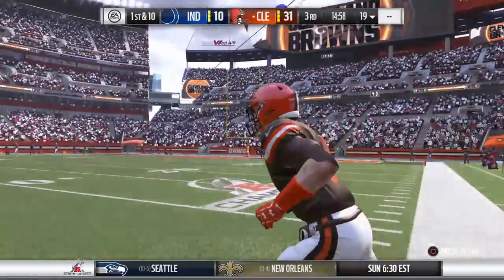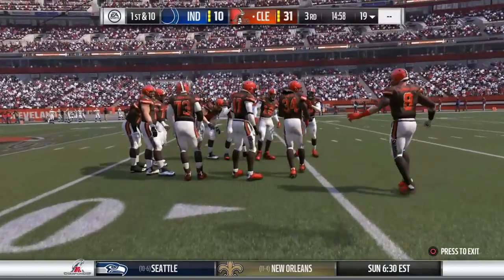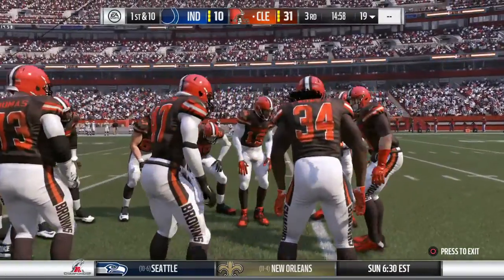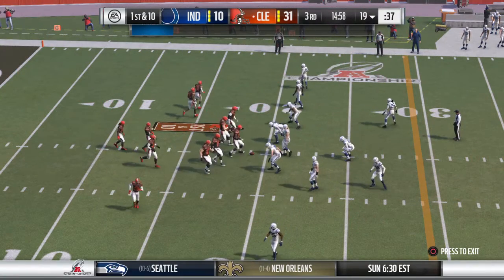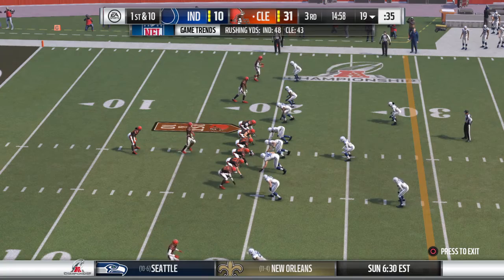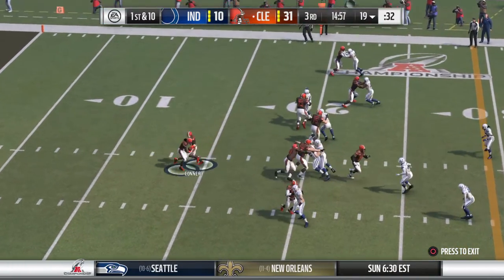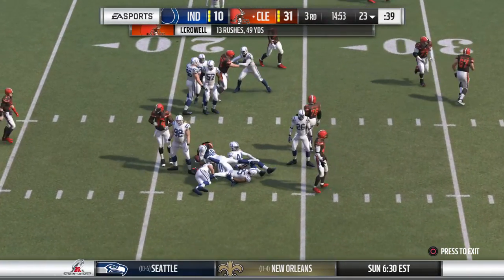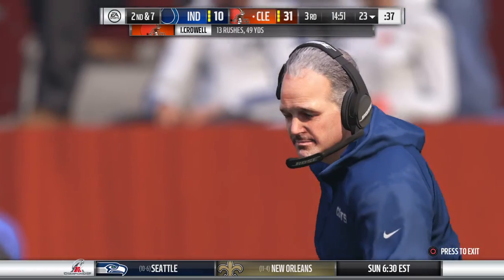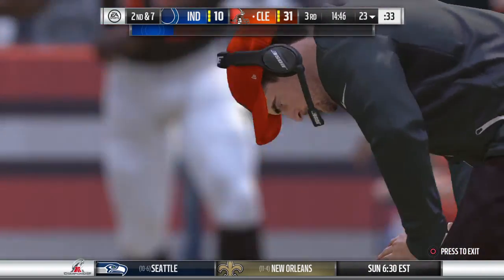Here's the Browns offense now getting set to start off this third quarter. They built a good first half lead. Now they have a chance to add on to it. And what I'm thinking is that the offensive staff spent the entire halftime just working with them on, here's what we think they're going to do to attack us in the second half. Nice first half that we've had, guys, but be prepared for some change-ups. We're going to see them when we kick it off in the second half. See how they handle any adjustments that might be made defensively.